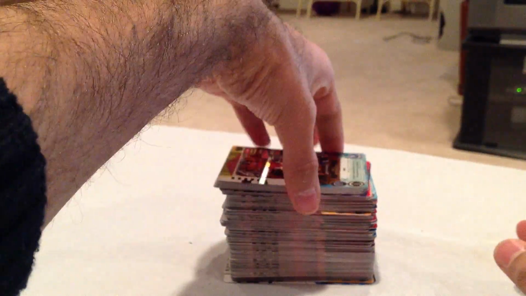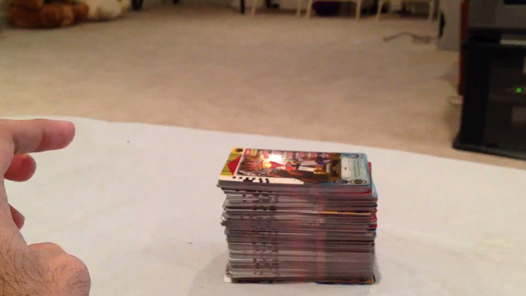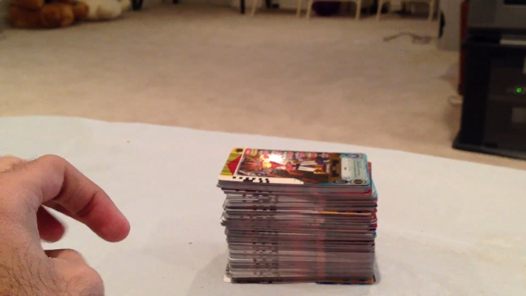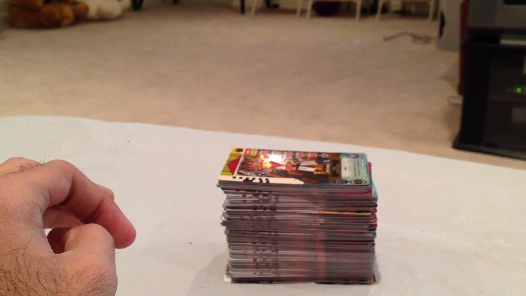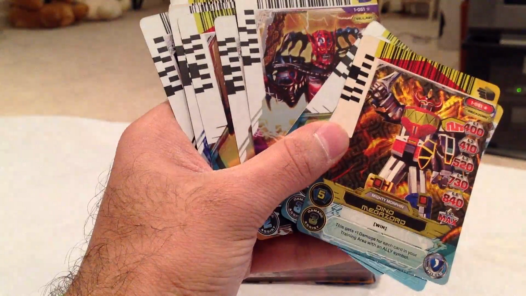unfortunately I did not. So the cards that I'm missing are card 23 for the Land Megazord, 45 for the Samurai Gold Ranger. Wait a second, didn't I get a Master Zandred card? 51, did I not mark that? I did. Wow, I guess even though I have the checklist, I did not mark that. So, okay, I have that.